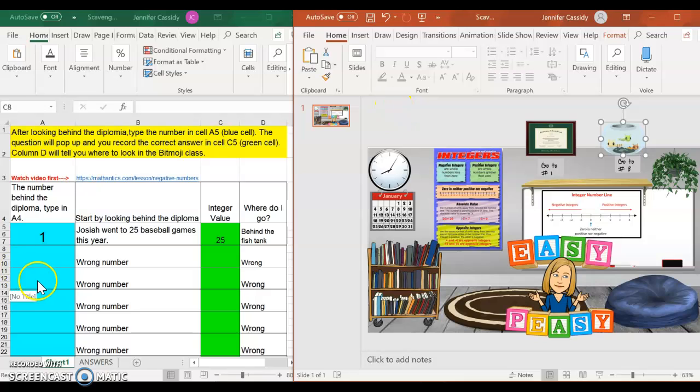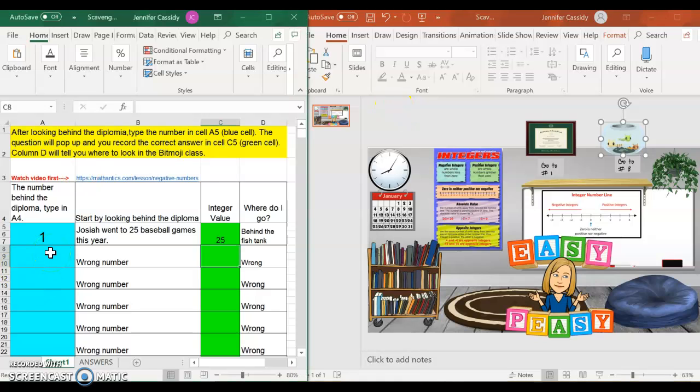That means I'm going to come here, click on there, and type number 8. I have to make sure it hits it. Enter. Oh, the stock market dropped 49 points after the pandemic. So do you think a positive 49 or a negative 49? That's what you're going to be doing.